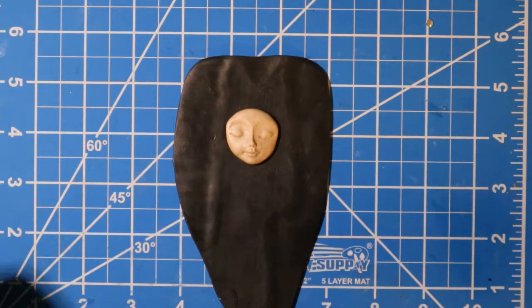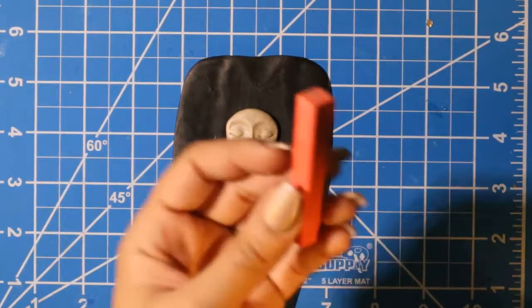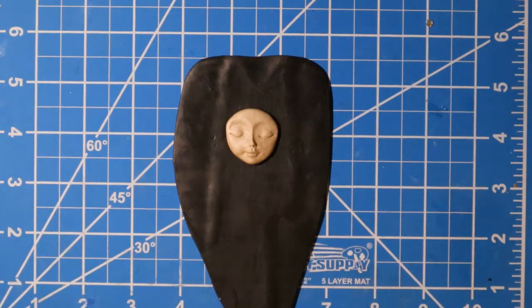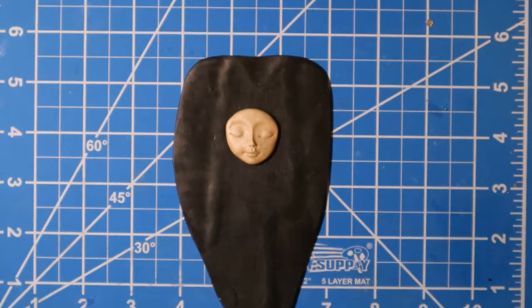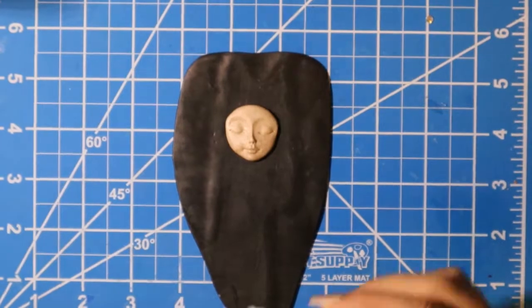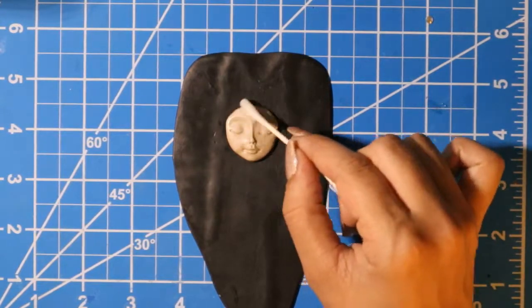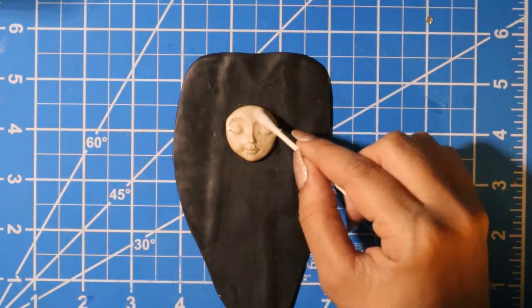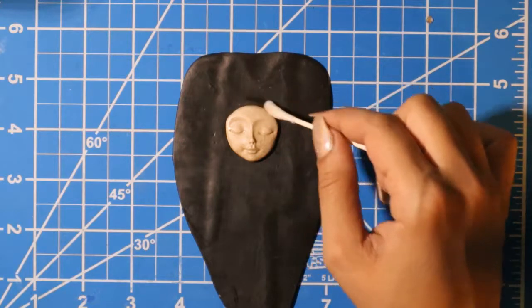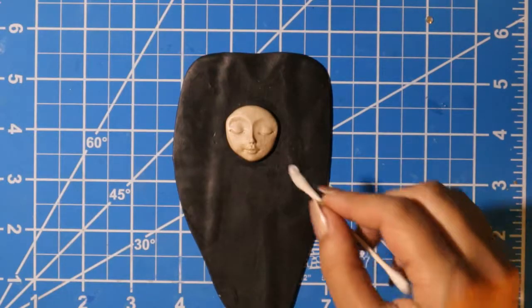All right, so now that we have that, I forgot to add that I do use Q-tips and some alcohol really quickly, just to clean up the face just a little bit. So we're going to do that very, very gently. Now I do have this cabochon here. I'm debating if I should add it to the piece, but we will see. Very nice.